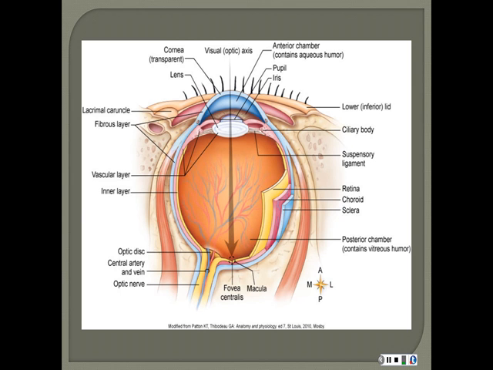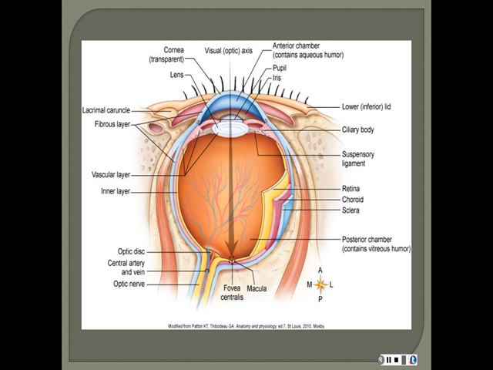So as far as anatomy and physiology of the eye, the eyebrows protect the eye from direct sunlight, or direct light anyways. Any types of dust or small particles that might fall into the eye, or perspiration coming off the brow. The eyelids cover and protect the anterior eye, which is the front of the eye, and the eyelashes prevent small particles from falling into the eye as well. The palpebral fissure is the space between the upper and lower lids.